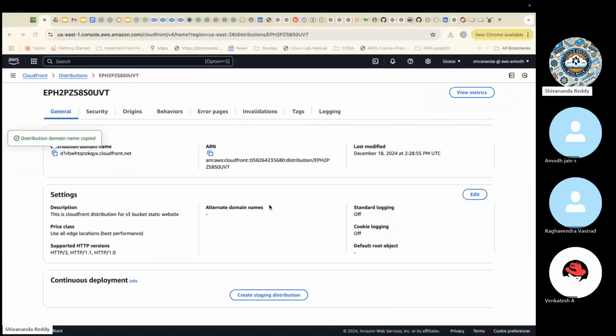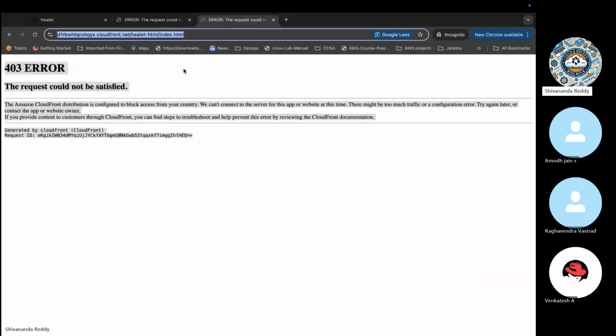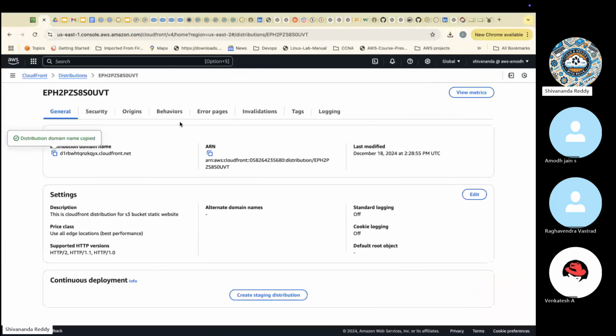Yeah, sorry. So that means I created a staging environment. The main thing is that, look, this is the main one. You can treat it as production. Directly we cannot test here. In production, generally people won't do any testing, because if you do the testing, what will happen? Like this, the page is not loaded, you will get the error. So whether it's working fine or not, we need to verify that, right? For that only people will do this.